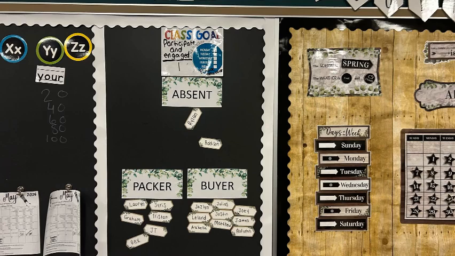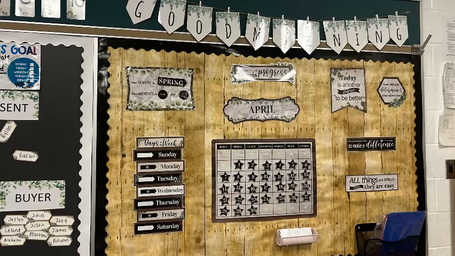And then to the left, you can see I also like to keep a breakfast and lunch menu listed for the students so that they know exactly what they will be having and they can check it out as well. And then our very last bulletin board, as you can see, has some more words of encouragement. Along the left-hand side, we have our days of the week, we have our weather and our seasons. And then in the middle, we have our calendar, which I had clearly forgotten to change to May.